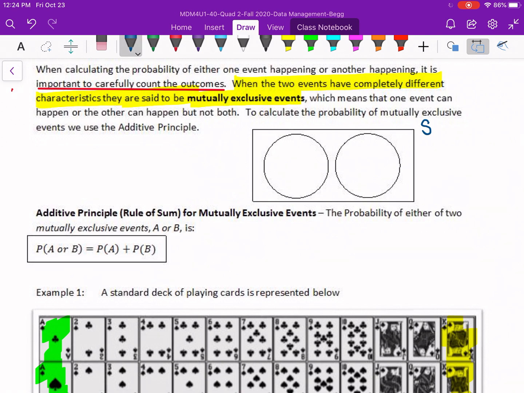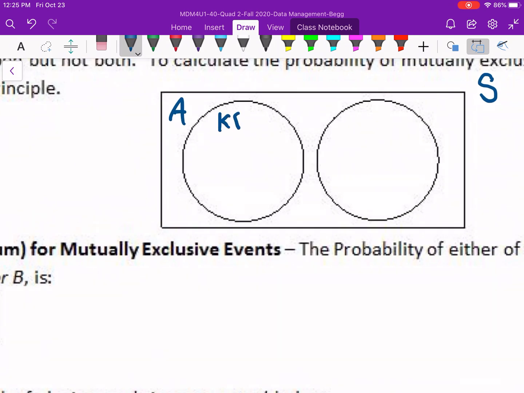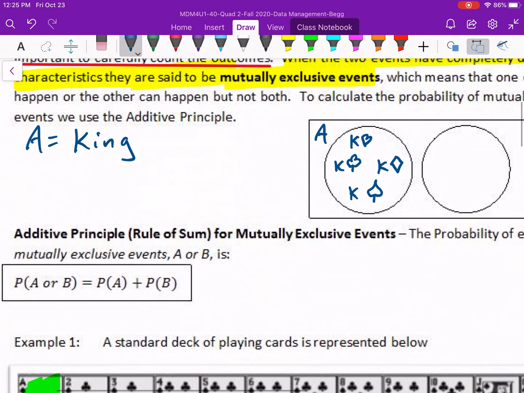If I let event A be drawing a king, then in sample space S, there are 4 kings. There's king of hearts, king of clubs, king of diamonds, and king of spades. That's event A. Event B would be drawing an ace.